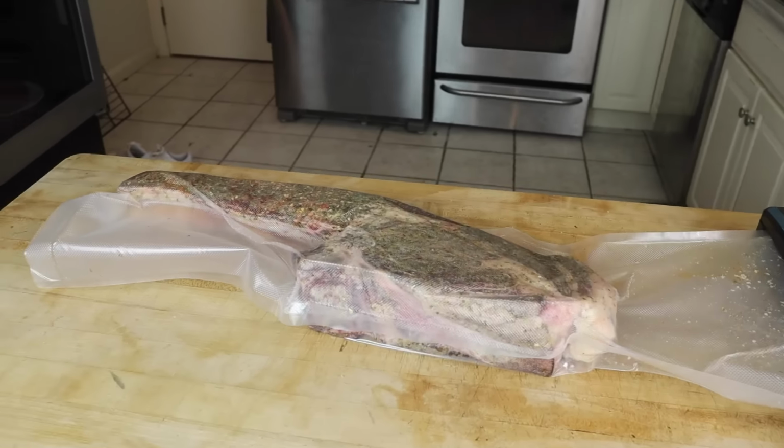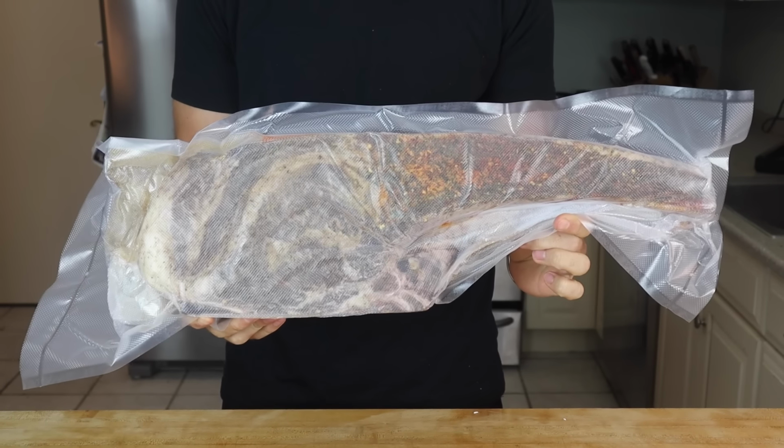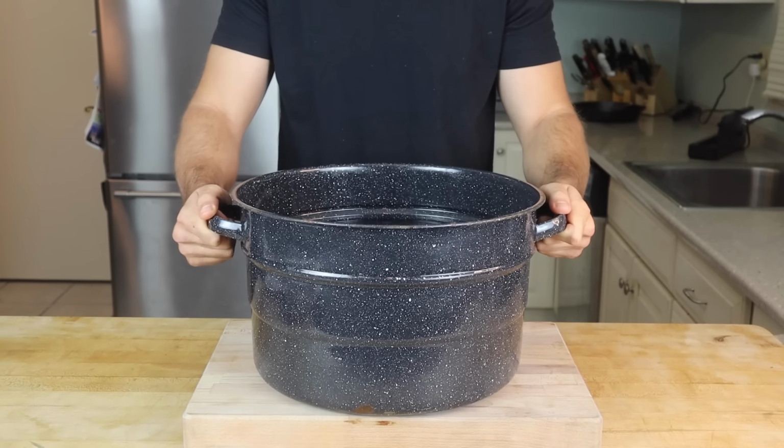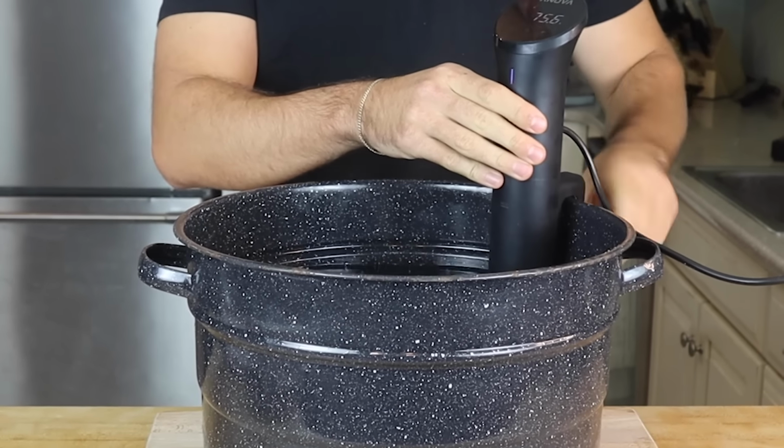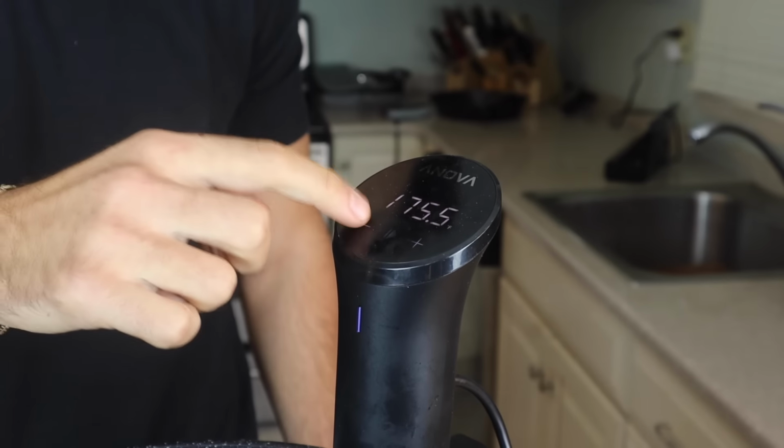Our steak is fully bagged up. Let's prepare the sous vide bath. The sous vide method often gets confused with boiling, but in fact they're very different. Sous vide is a technique that allows us to cook steaks to very precise temperatures.